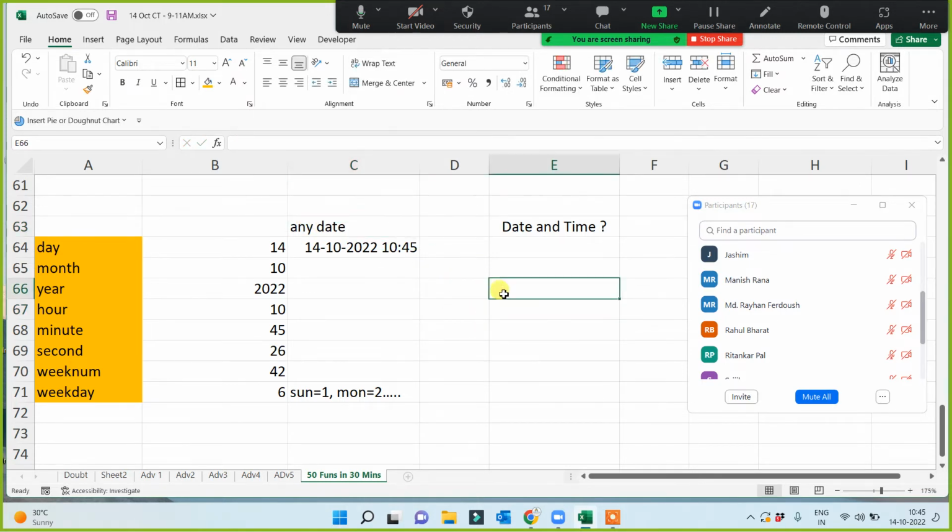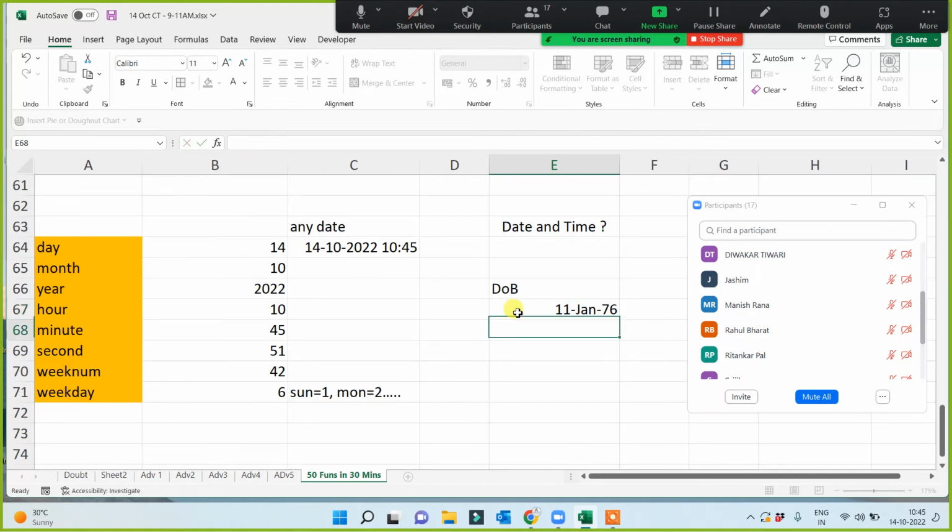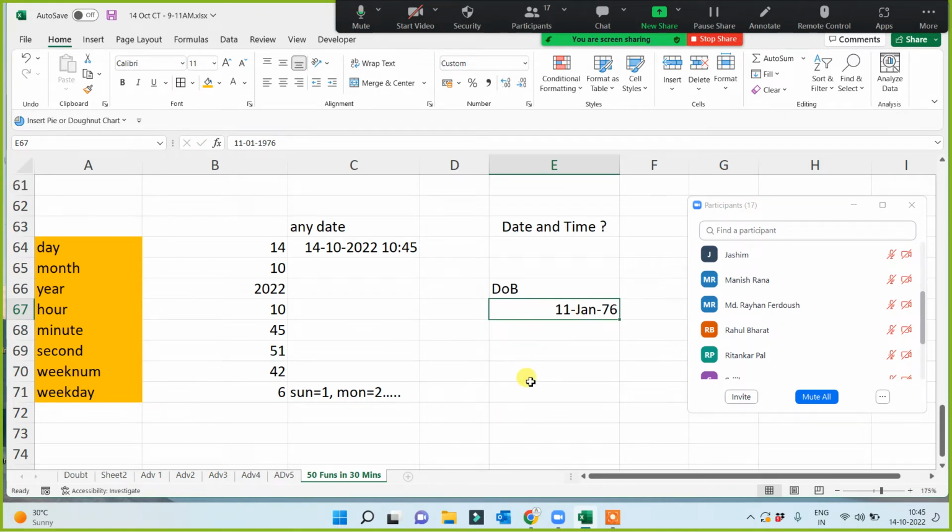So in this case, if I am writing the date of birth of any person, Rehan, can I know your date of birth, please? 11, 1, 1976. Okay, so this is your date of birth. I am very aware of the date of birth, but I don't know which day you were born, like Sunday, Monday, Tuesday, Wednesday, Thursday. Are you aware of this, Rehan?